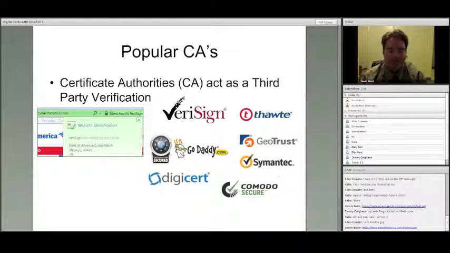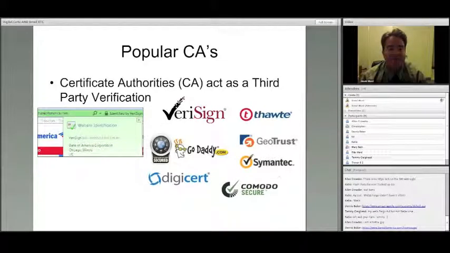Now, here's this term, certificate authorities. They're the ones that issue the digital certificates to those corporations that have those web pages. And they have tools inside your browser that make that possible, those public certificates and keys.